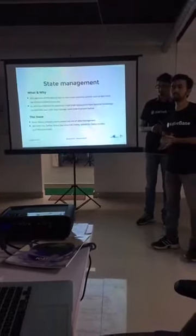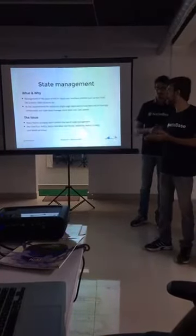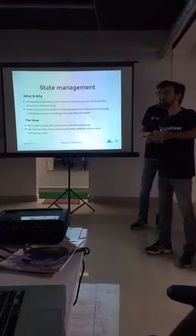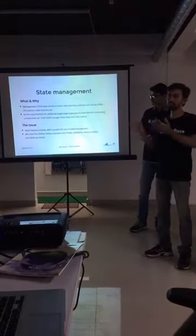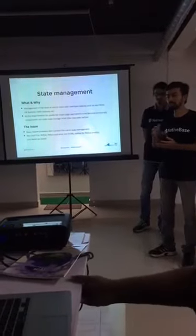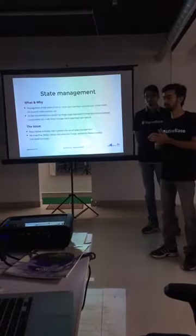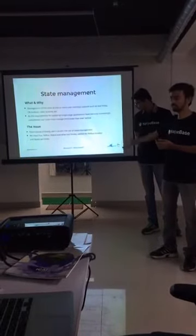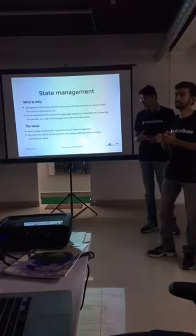Great. Do you want to add something? Yeah, so we started out with state management libraries. Initially, we tried Flux, Reflux, and Redux, all of them. When we started with Flux and Reflux, we had to write a lot of boilerplate code, but we got the basic concept of Flux architecture. It was good, with one-way data flow. When Redux came, it also has a lot of boilerplate code, but the implementation is very good, and it's easier to debug.